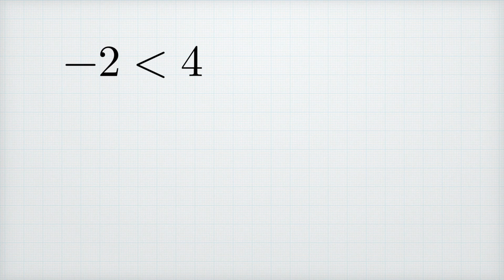Because if you just think about it, if we have, for example, -2 is less than 4, and we divide it by 2 on both sides, we get -1 is less than 2. So this still holds true when we divide or multiply by a positive number. But if we now were to divide this by -2, we would get 1 is less than -2. And clearly this is not true because obviously 1 is bigger than -2. So, therefore, the sign here needs to flip around for this to hold true. So now 1 is greater than -2, which is true.